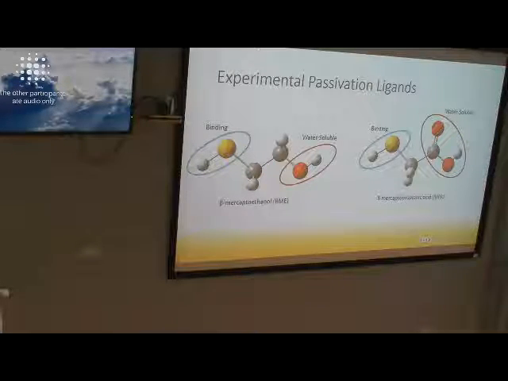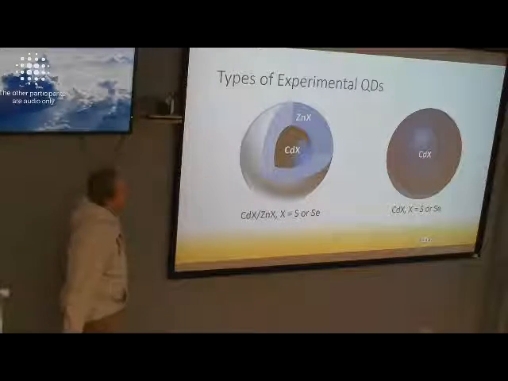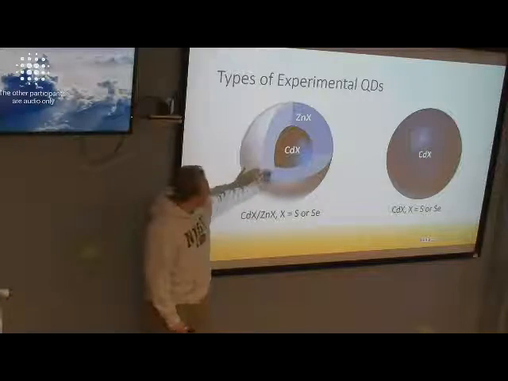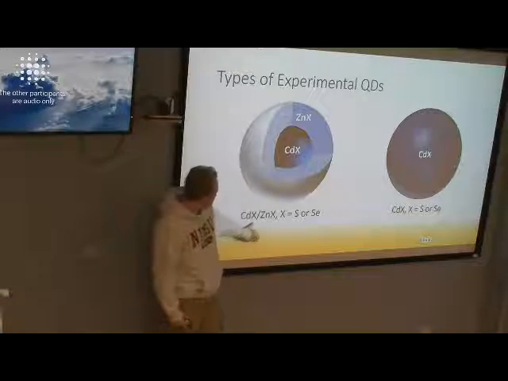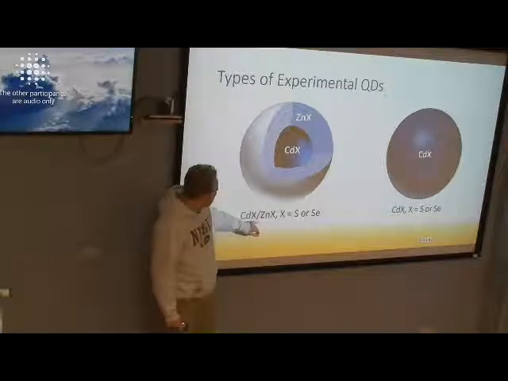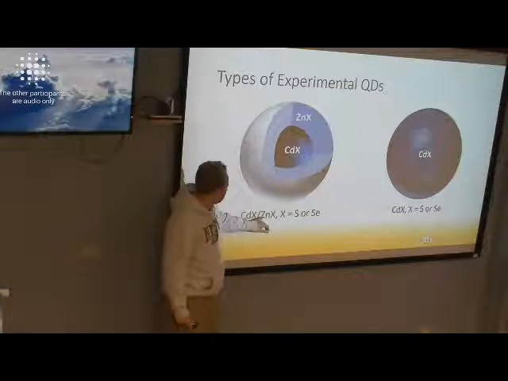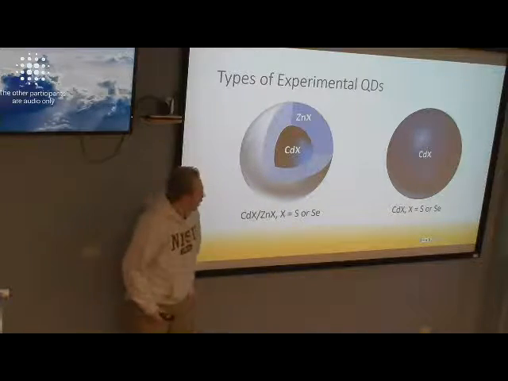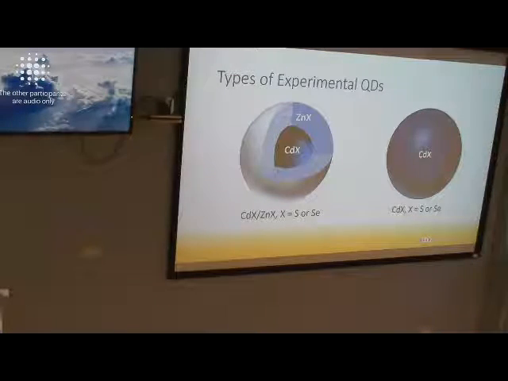Theoretically, what we typically do is remove the water-soluble portion because we're not simulating water solubility. And in experiment, as I said before, they have two main types of quantum dots, core shell and just a single material. So for the core shell in this presentation, I'll be looking at cadmium sulfide, zinc, cadmium selenide, zinc sulfide. And then for the non-core shell, I believe all of them are cadmium sulfide, selenide.